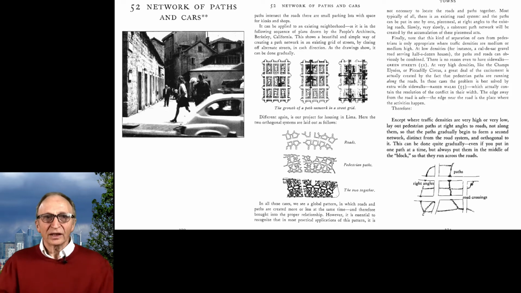These climatic points can be broadened into the general proposition that the Alexander patterns must be integrated with characteristics of the natural environment if they are to succeed. However well pattern 52, network of paths and cars, may be implemented, it will not succeed if it ignores the patterns of wind, rain, snow, floods, and geological hazards. This consideration argues against the streak of absolutism that, it cannot be denied, exists in the pattern language. Many of the patterns seem to say, do this, it is right, no other way exists.